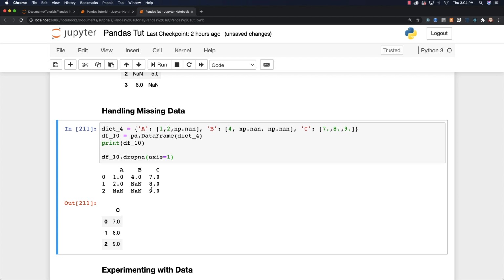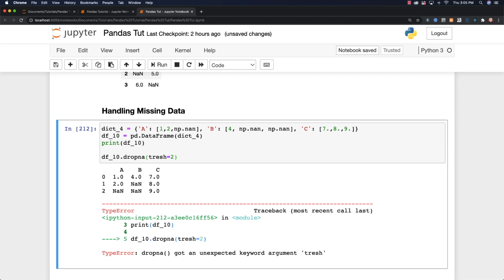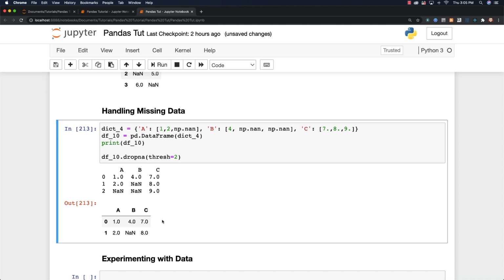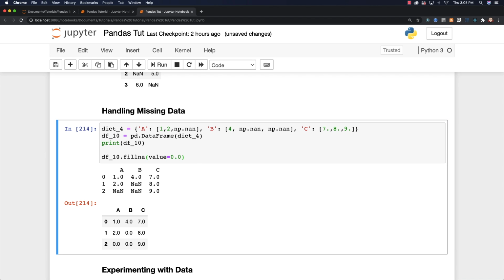Another thing that we can do is drop a row unless it has at least 2 non-nan values. And how you do that is with threshold. And so thresh, and we said that we want at least 2 pieces of data. Whoops, it's thresh like that. And you can see anywhere we have 2 pieces of data, it's going to display that information for us. You're also going to be able to come in and fill in any of those nan values with fillna. And you can put a value inside of there. Like let's say anywhere there's a nan you want to have 0 instead, you can do that.